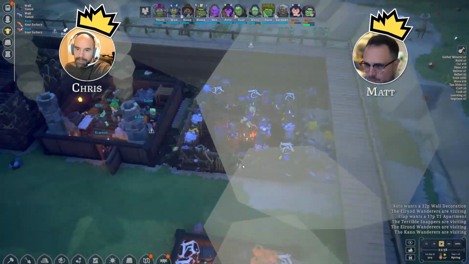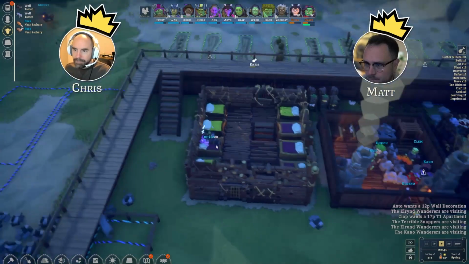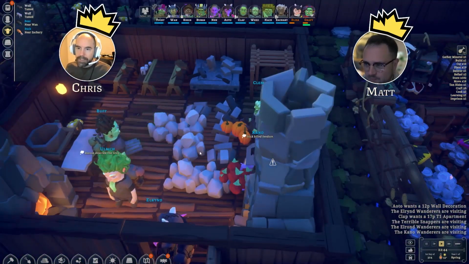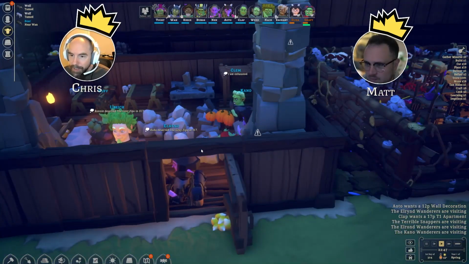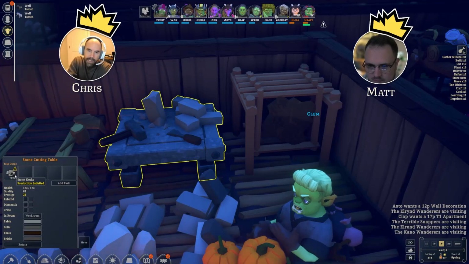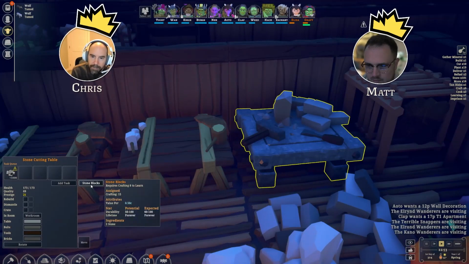So in that building to the upper left, yep, that's the crafting building. There's a new stone cutting table in there. You can see it back towards the middle. Yeah, there you go. And so I am just cutting up those stones.